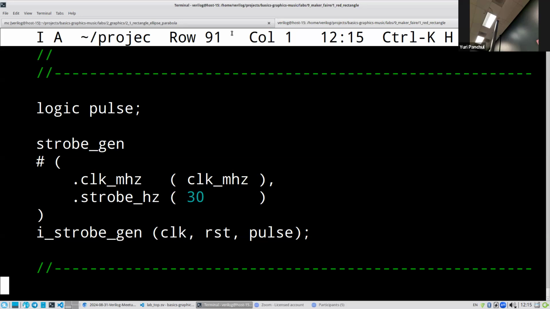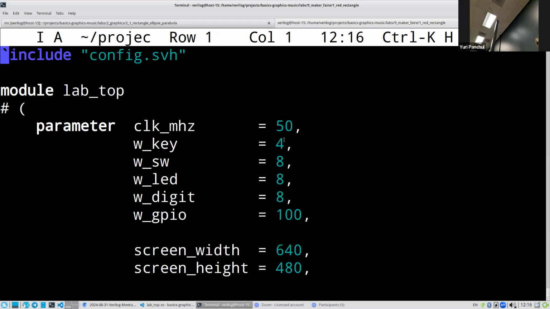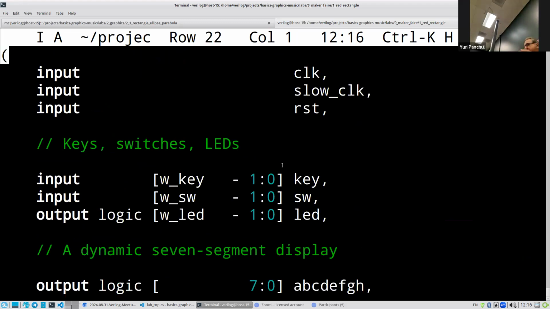Yes, you need to, but in order to do this for our regular examples, we just have a parameter called clock megahertz, and for each board, this clock is different. So on some boards it's 50, on some boards it's 27, and we pass it from board specific type.